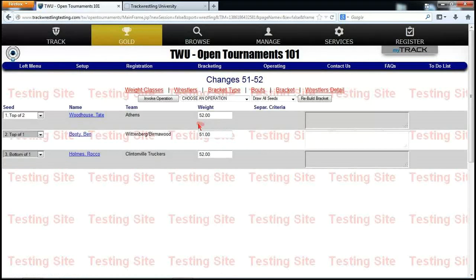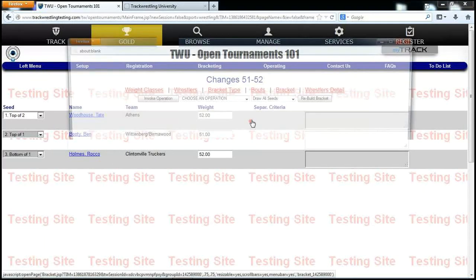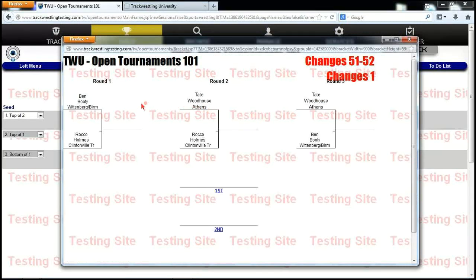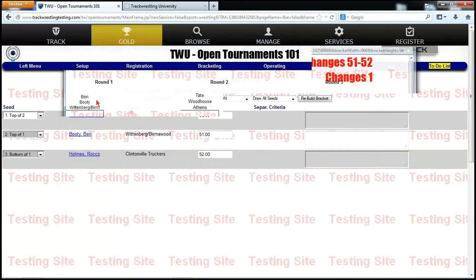And then now you'll see that I only have my 3 wrestlers here, and if I come to this bracket, it moved it to a 3-man round robin. What you will notice here is that the bout numbers got removed from here. So remember, I think I was on changes 1, so I think these started with 701, but they do get removed once you rebuild a bracket. So what I would want to do is go back and reapply the number scheme. So I'll show you what happens there.